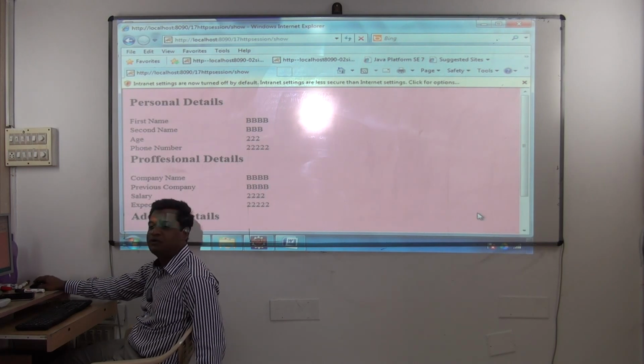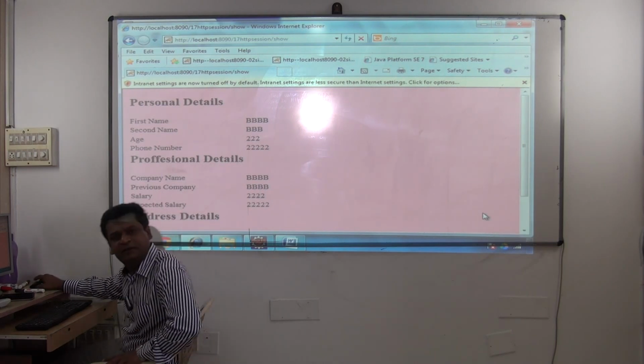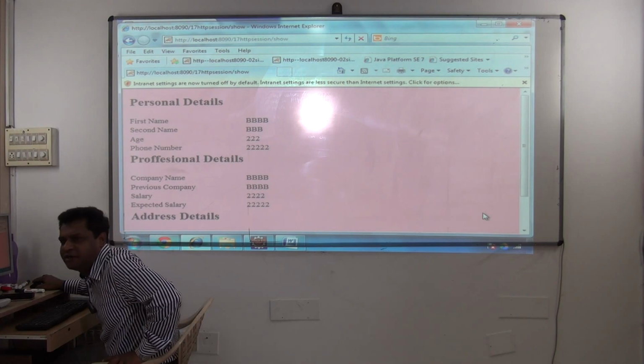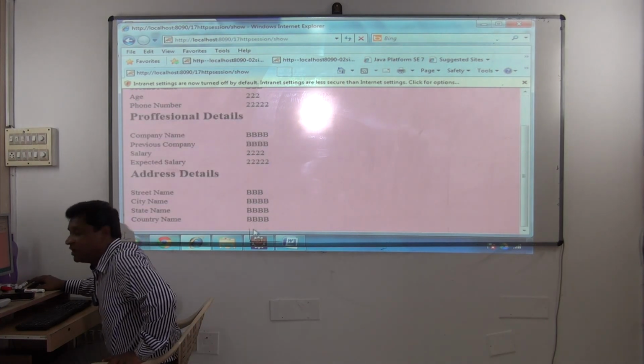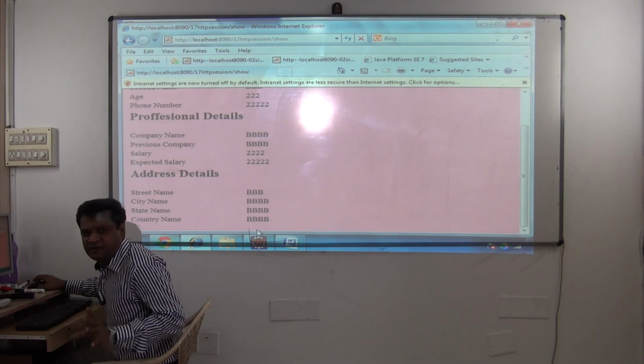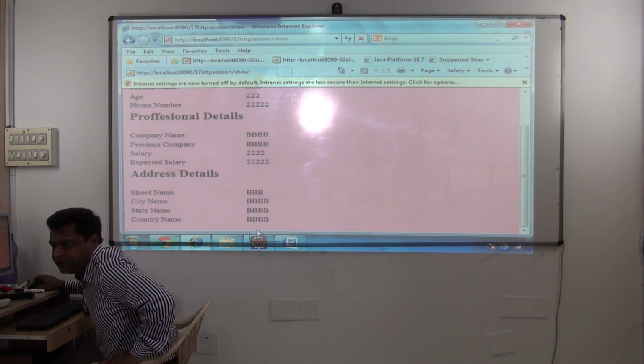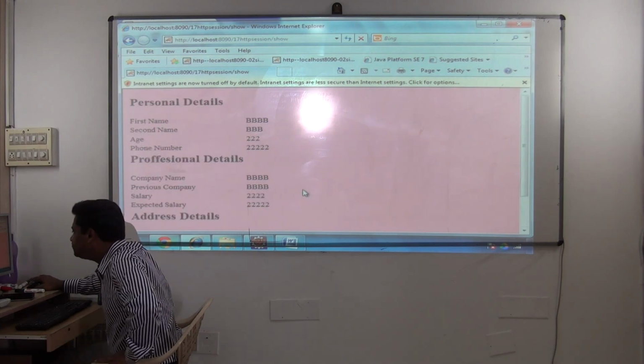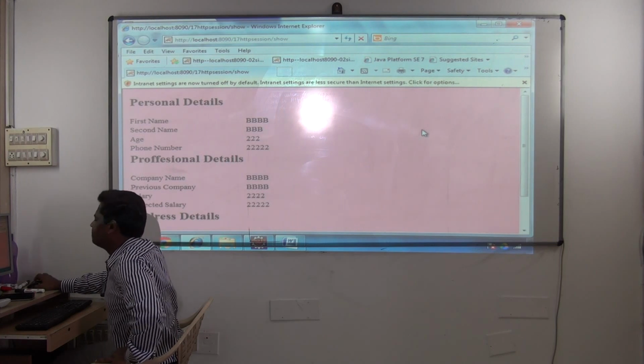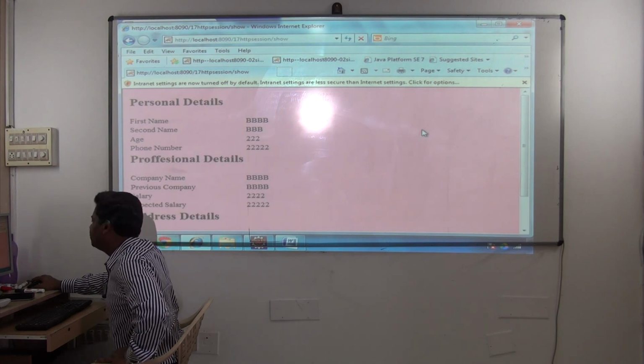So in the last select, what should you do? Collect all the values and dump them into the database. That is your assignment. You check it out. Done. I am focusing mainly on servlet technology, not on JDBC. Done. That you do it. Fine. This is done. Then more things are to be shown.